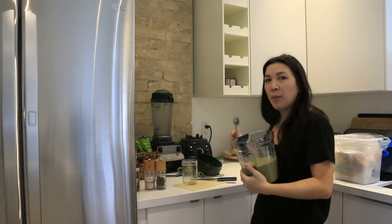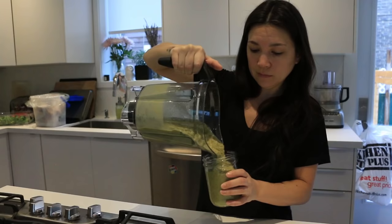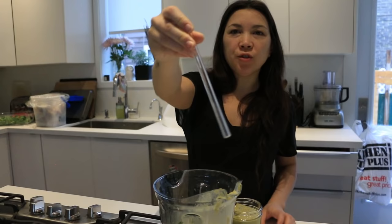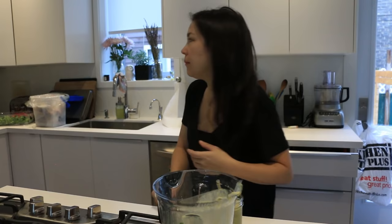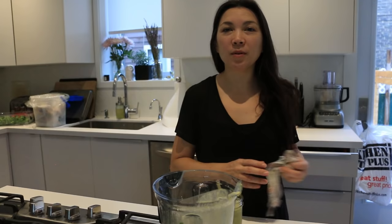Okay, this looks pretty disgusting — we might have to fix this smoothie. It is kind of missing something but I'm gonna drink it anyway. It's never good when your smoothie looks gross. I like drinking from this glass straw. It's okay, it's drinkable. It's not too pulpy because I put banana in it so it's creamier, and hemp seeds make it creamier too. The spinach is hidden — you don't even taste it. Anyway, that's breakfast.